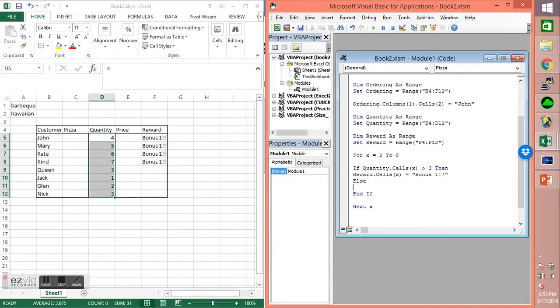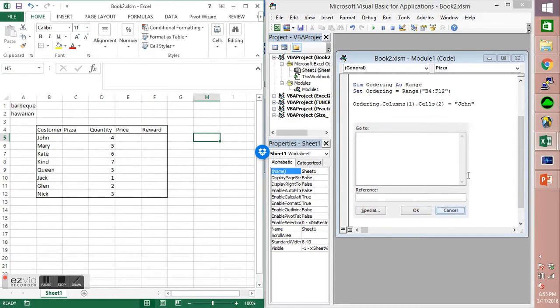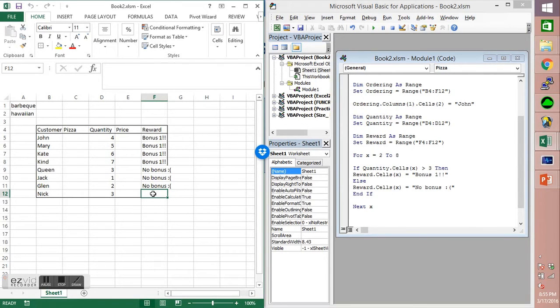I can go back to the if function. I insert the else function after the then command. So I would type else reward cells x equal to no bonus. So what it does is that if this condition is correct, then do this, otherwise do that. Okay, so I will delete the values there, reset my commands, and run the whole thing again. Okay, so you see the last values got nothing in there, basically because we miscounted the row number. So I will go back to the for loop, right?